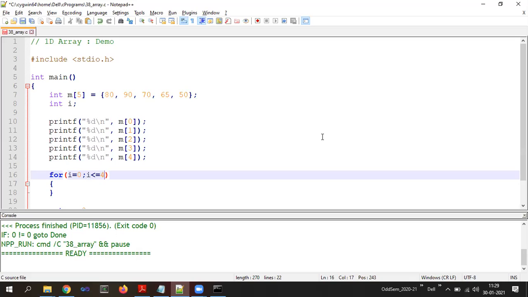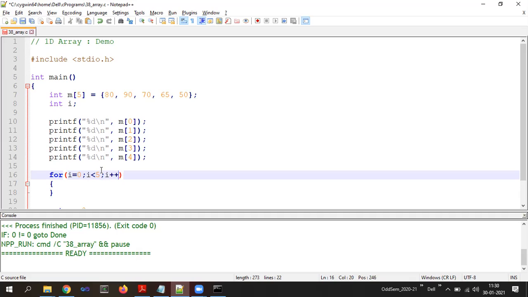Okay. Now, can I write it as less than or equal to 4? Instead of writing less than or equal to 4, can I write it as less than 5? Right? Why can I write 5? Because there are 5 elements in the array. So directly I will mention i less than 5 here. It will start from 0 and end one before this particular 5, that is 4. And the updation will be what here?